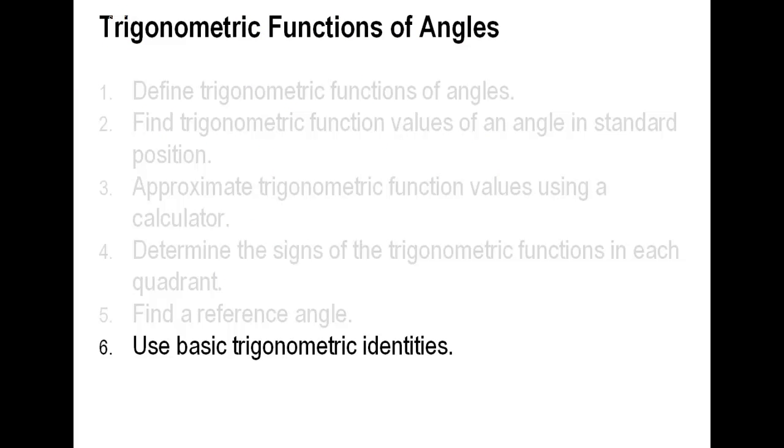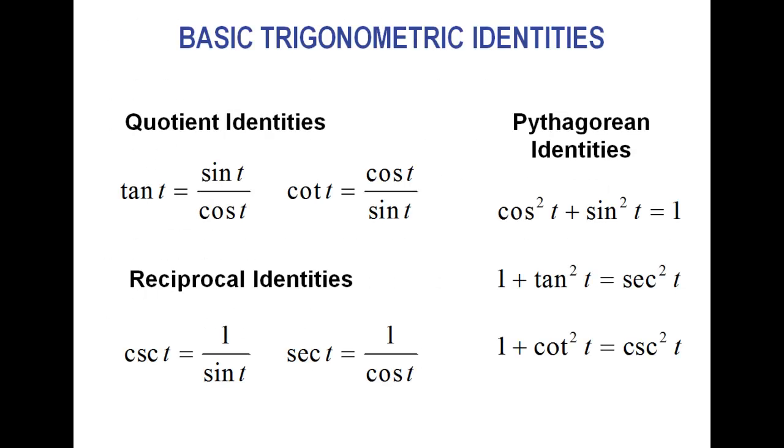Okay, lastly, we can use some basic trig identities to help solve some things. These are some things that you want to kind of memorize. I know it's more junk to memorize, but really the number one thing to help you is to memorize this one, and then everything else is based on that. You know that tangent is sine over cosine, and then cotangent is the opposite. You know that cosecant is 1 over sine, secant is 1 over cosine.